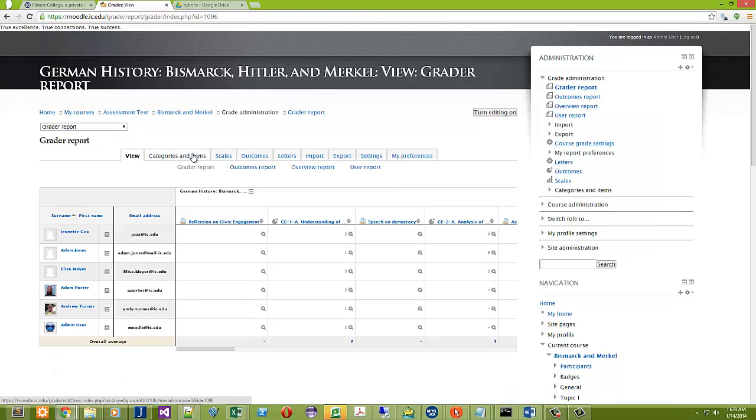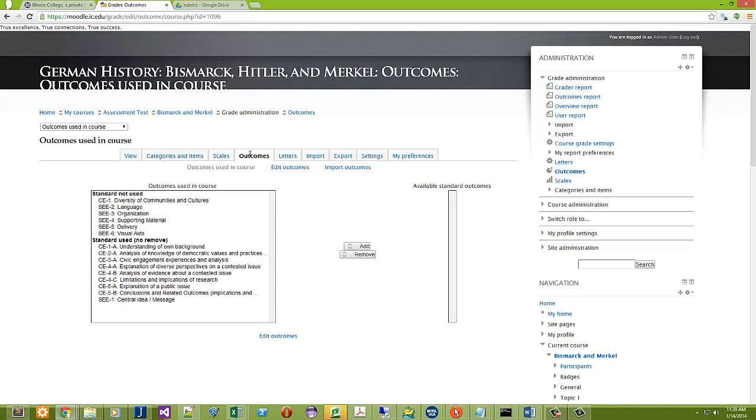You can enter in all the grades for all of your courses here under the Outcomes tab. From the list on the right, these are already added on the left, but for your course, if they aren't added yet, you select them by clicking them on the right, click Add, and that populates your course with the applicable rubrics, and then they will be available.